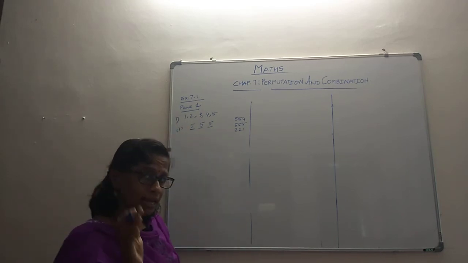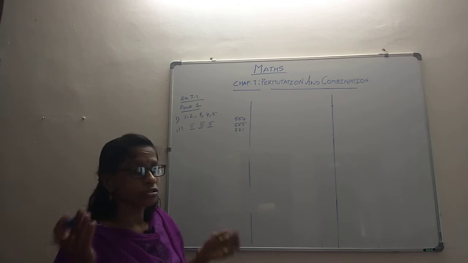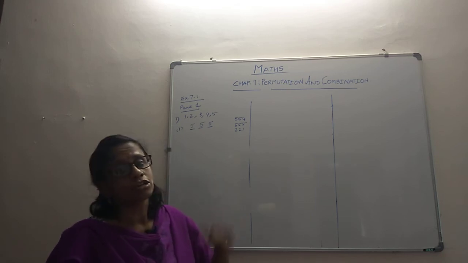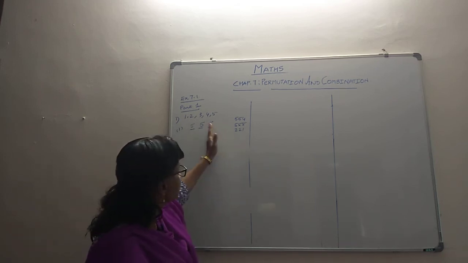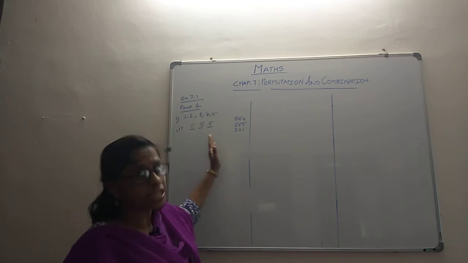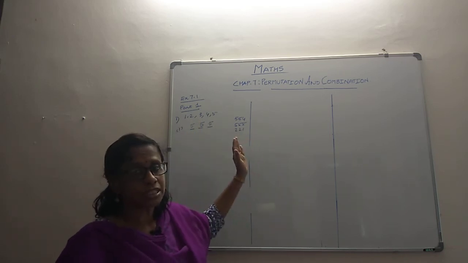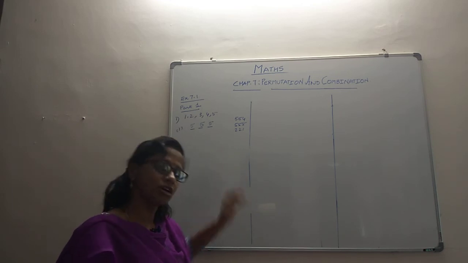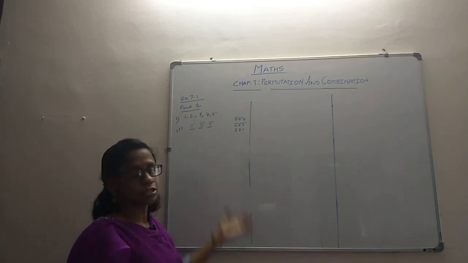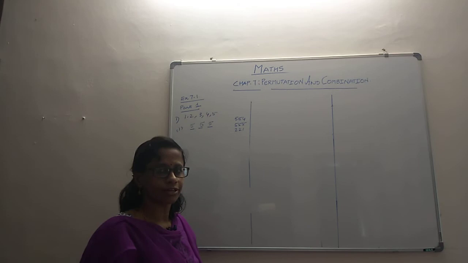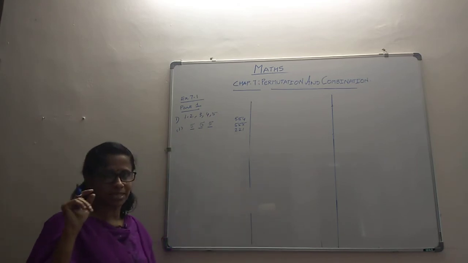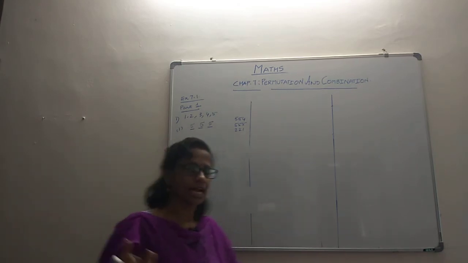A work can be done in m ways, another work can be done in n ways, the number of ways of doing it is mn. So first place 5 ways, second place 5 ways, third place 5 ways. The total number of ways of forming this number is 5 into 5 into 5, and that is your answer. Now it remains to see how you can put it across and do your problems. You have to write brief steps as to how you get it and then finally get the answer.